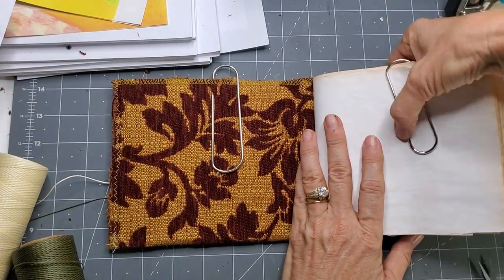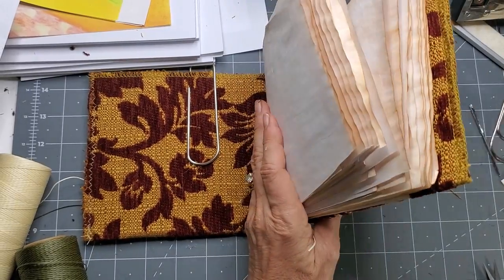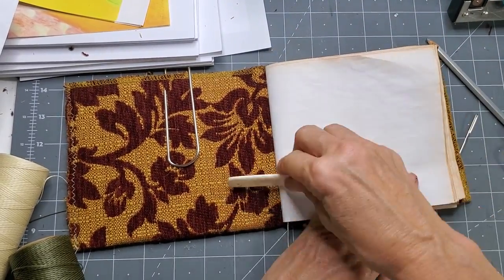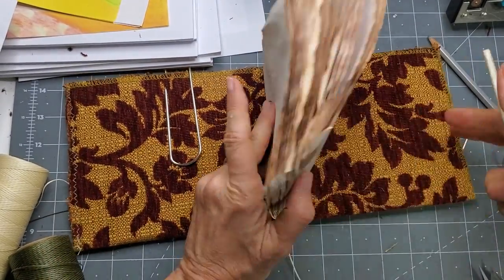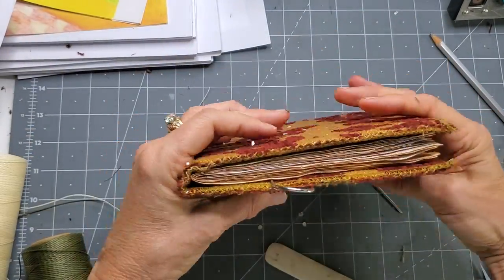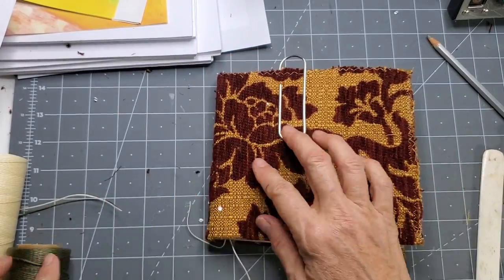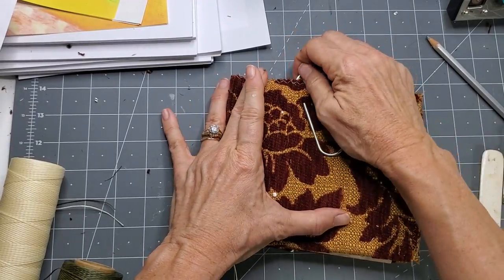Now we can take this off, and we're going to come along with our very fancy, highly useful bone folder, and we're going to train the paper. I'm going to do the fold, and come back and reinforce it, folding this way and that way. Okay. That's already a very nice fat book, but I'm going to put more in there.